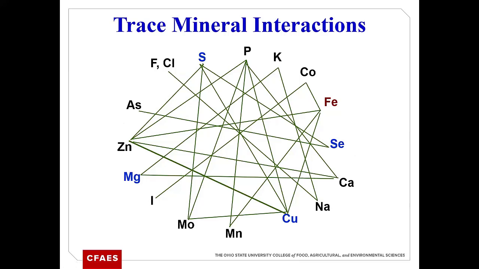And then looking at the minerals, this is where you really want to work with your nutritionists. I just throw this slide up there just because there are a lot of interactions and antagonisms. If you get one out of whack, it could screw up another one. I mean, phosphorus will affect zinc, molybdenum, manganese, and calcium. So just be aware of that and work with them. If you see some extremely high numbers or extremely low numbers, work with your nutritionist to get those diets balanced in your mineral program where it needs to be.